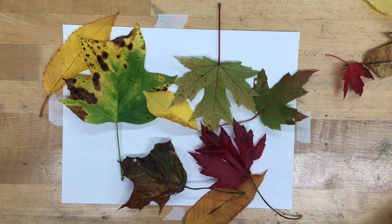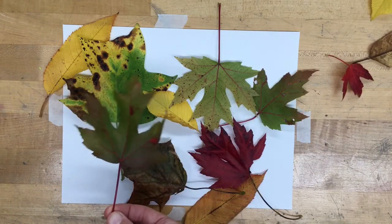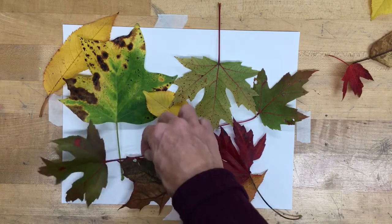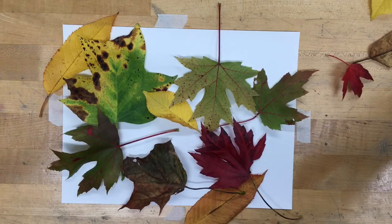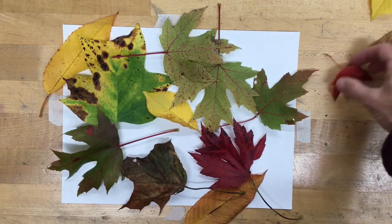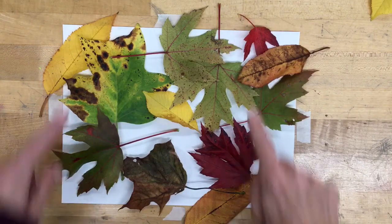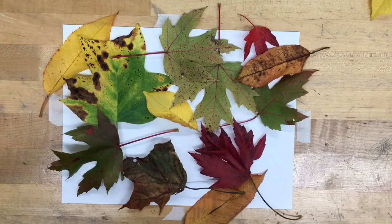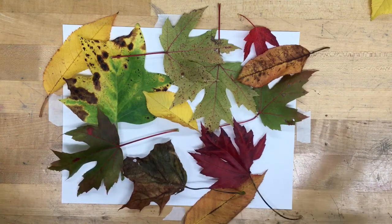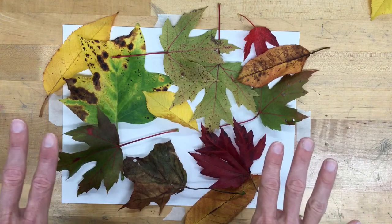This is a big project. You're going to have several leaves. Some of them can be upside down or right side up, but organize them and have them coming off your page and touching all four sides. All right, so this is a good drawing right here. This is a good composition that is going to inspire me.